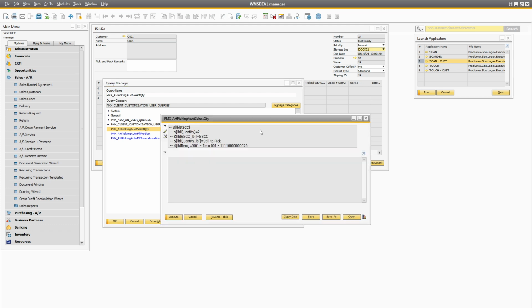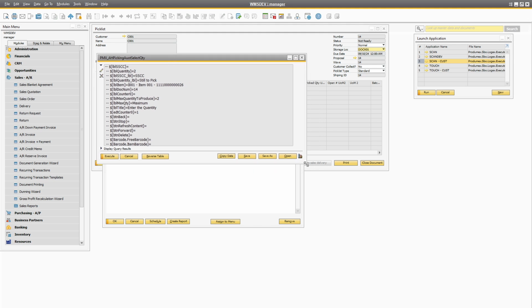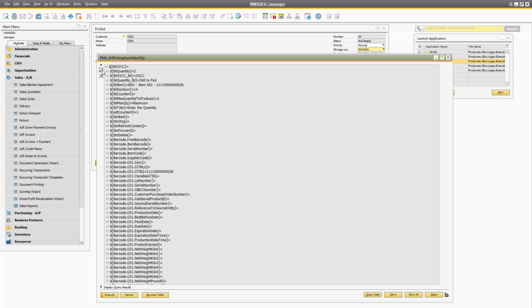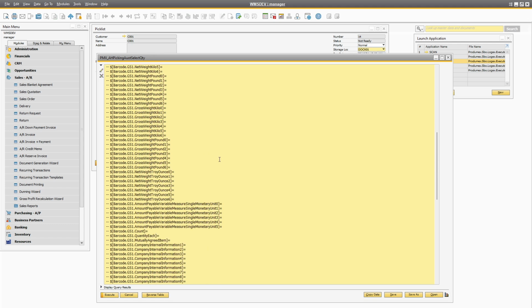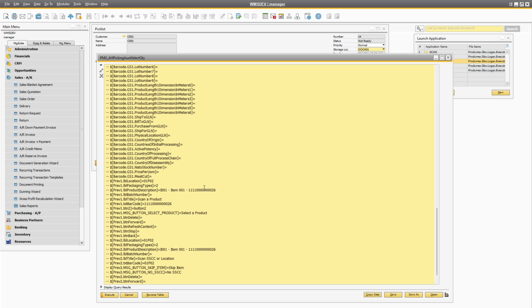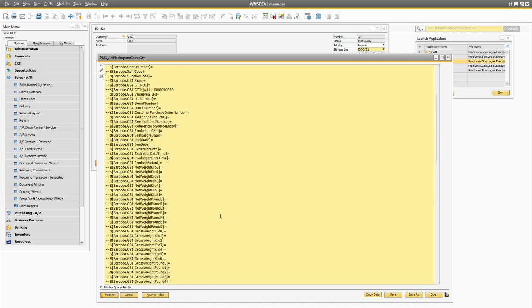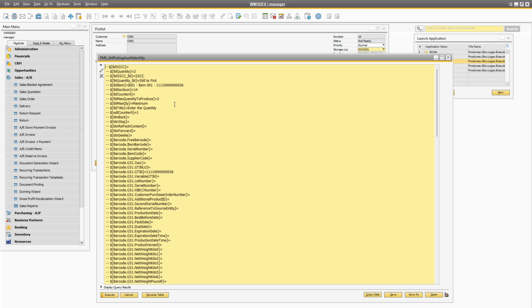Okay, and now I have to do a similar thing for the quantity screen. So what we have here is that we have a maximum quantity value, but it can be different from the planned value. So because of this, I'm going to use the value from the packaging type field.